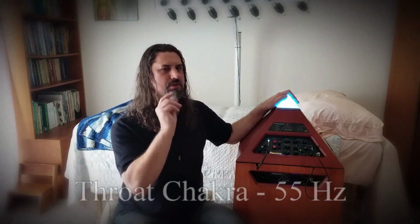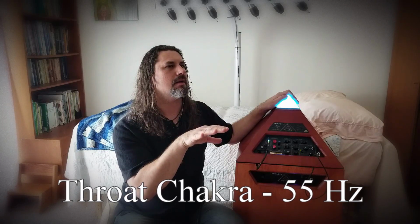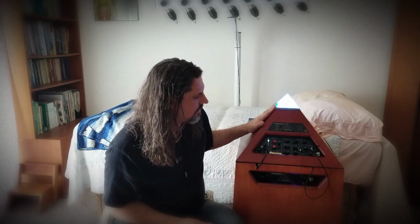Now we're moving up to the throat chakra, the voice speaking. This chakra, the heart chakra, from Mary Magdalene, in the Gospel of Mary, she said that was the exhilaration of death. This is the foolish words of the realm, is one way to translate that. I see people use the word wisdom, and it has nothing to do with wisdom. But when they're talking about that, that's the quality of the chakra when it's not open, when it's not voicing. I'm going to make another video about that separate. Right now I'm just introducing you to Pyradym.